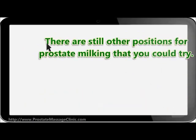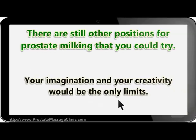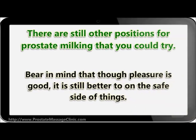There are still other positions for prostate milking that you could try. Your imagination and your creativity would be the only limits. Bear in mind that though pleasure is good, it is still better to be on the safe side of things.